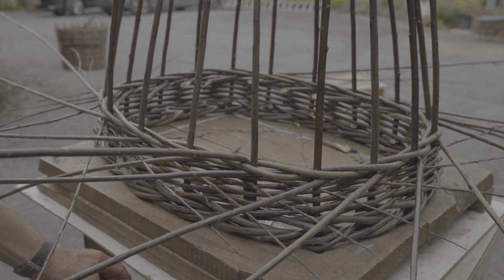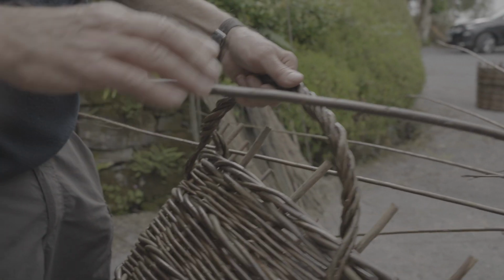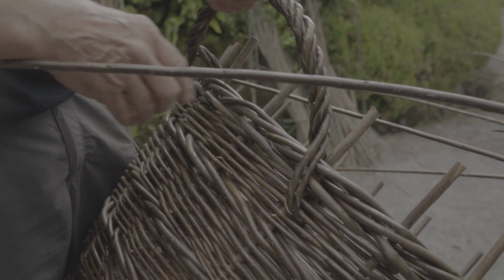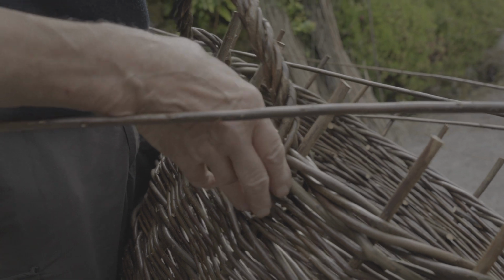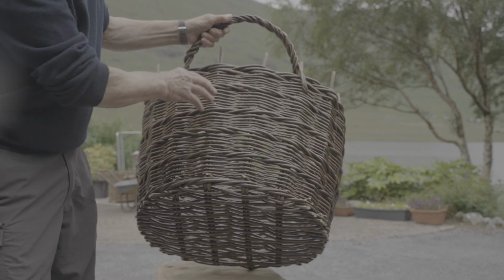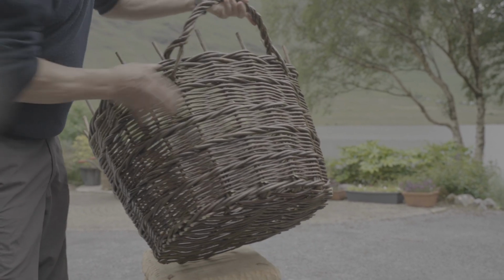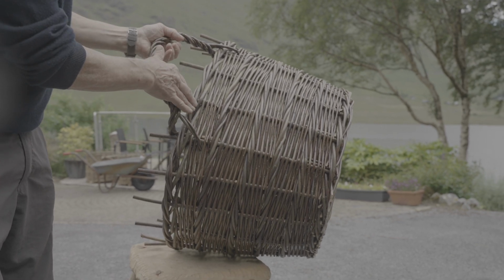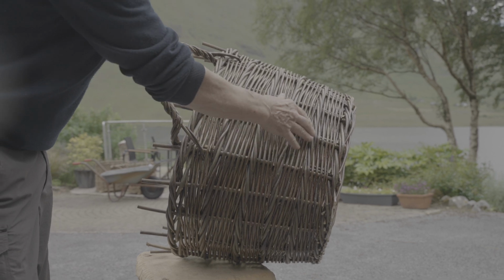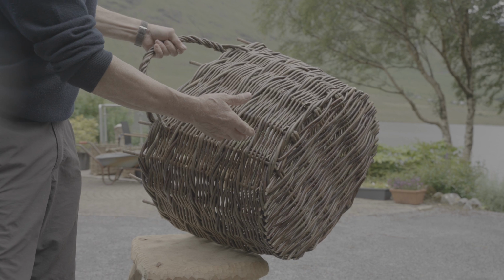So, although I was keen to follow tradition, I also think you have to be flexible about these things, and this handle is put at a higher point. I've driven it in afterwards, and I think it's perfectly adequate. So this particular creel here has had 5 rows of weavers put in. This one was put in the normal fashion, turned in mouth whale going clockwise, anti-clockwise, clockwise, anti-clockwise, clockwise. But as I said, there'd be no problem in making it clockwise either if you chose.